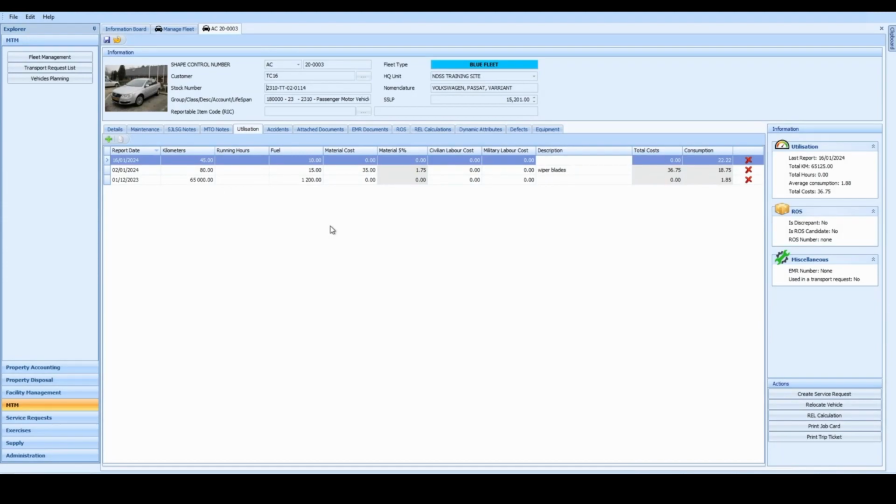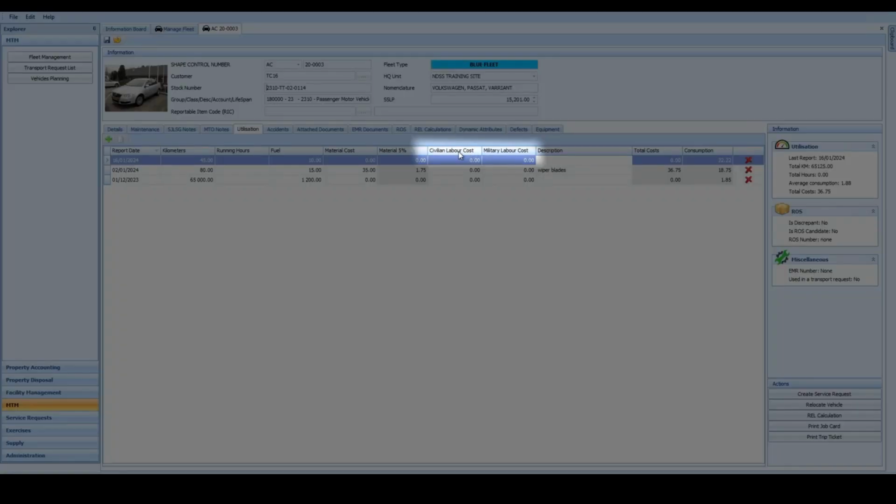So these were costs borne from, let's say, during the transport by using the vehicle. We also have civilian labor cost, military labor cost. You can imagine that if you're not using the MCMS module, let's say not using any services or EMRs, you can also directly put in civilian or military labor cost.